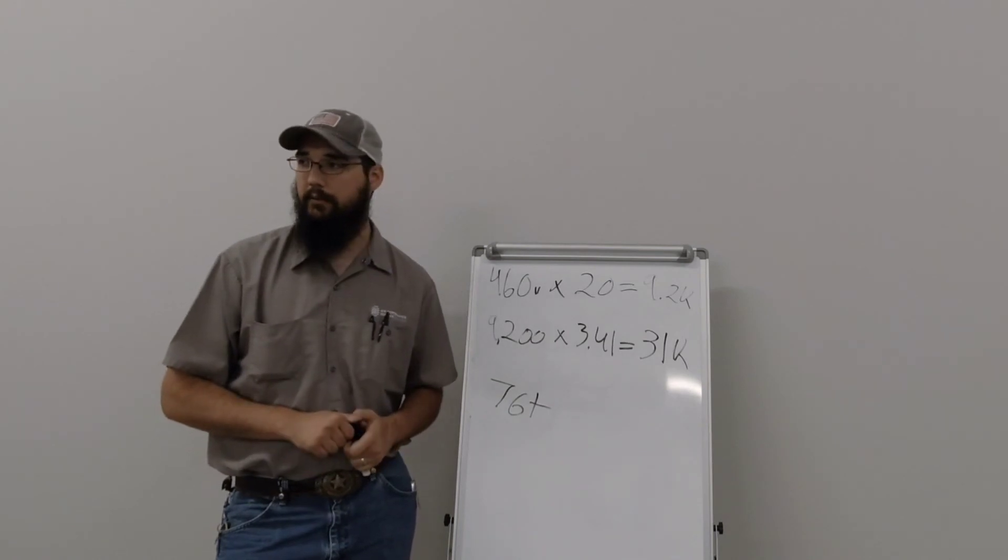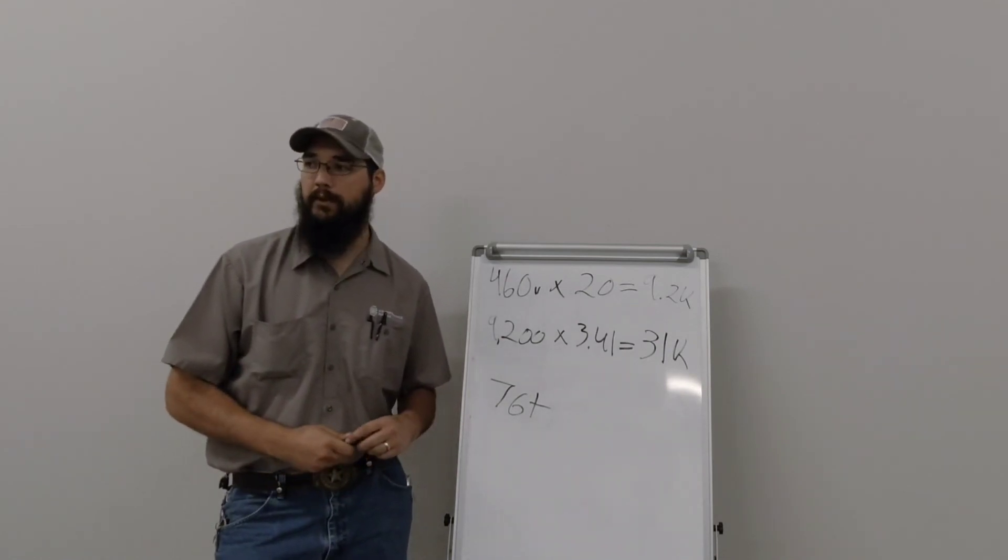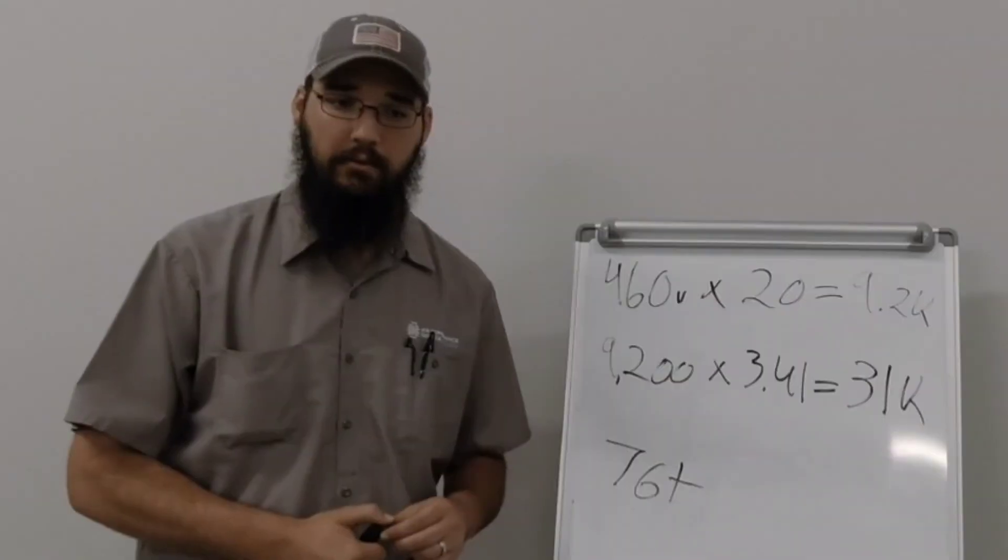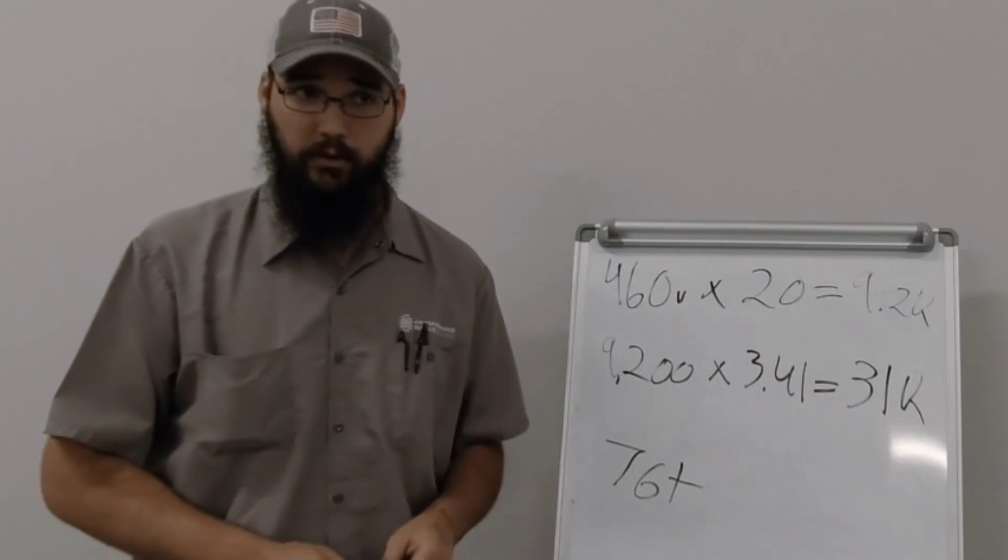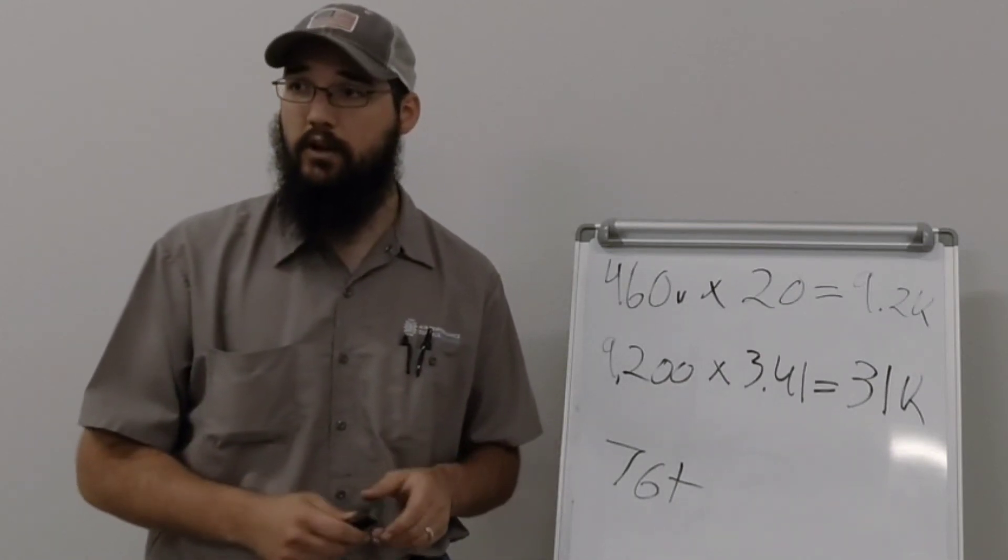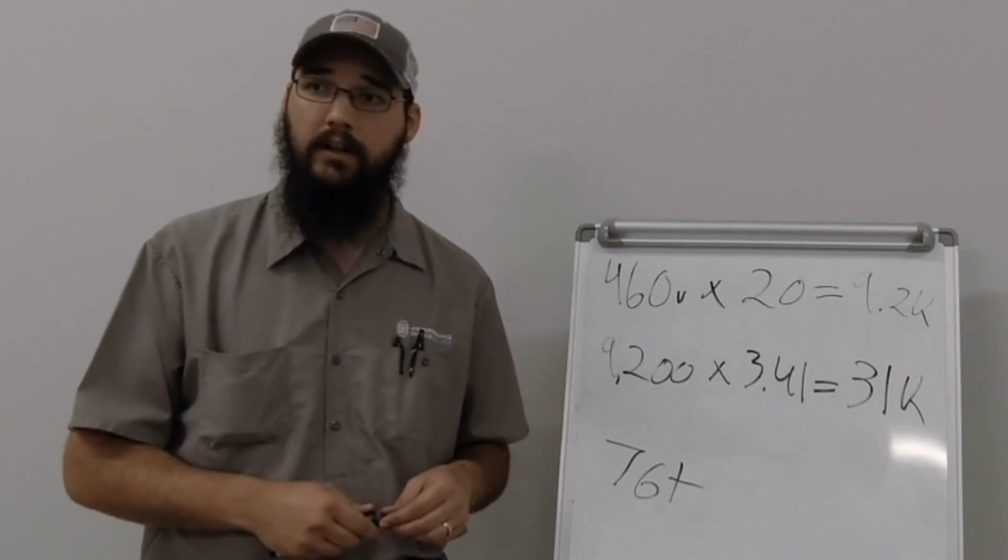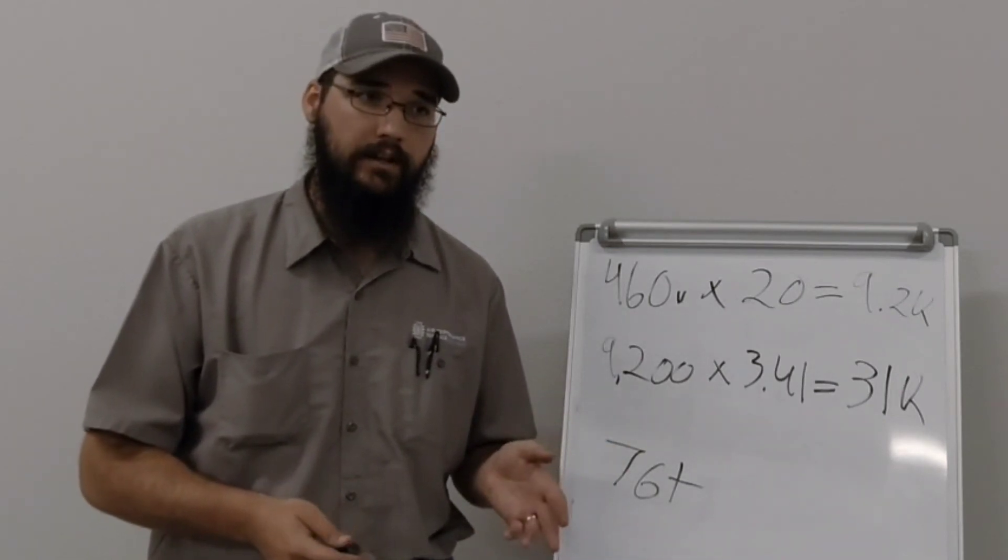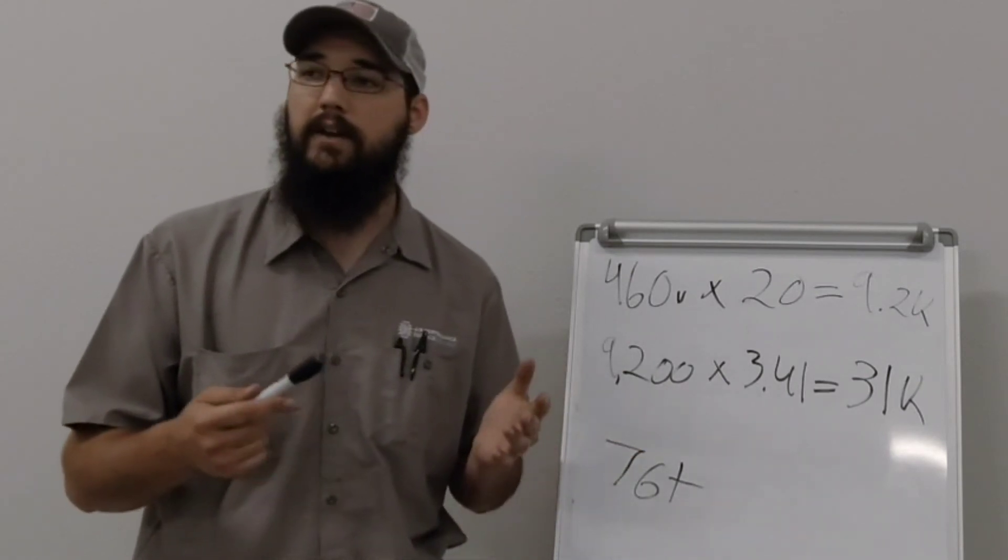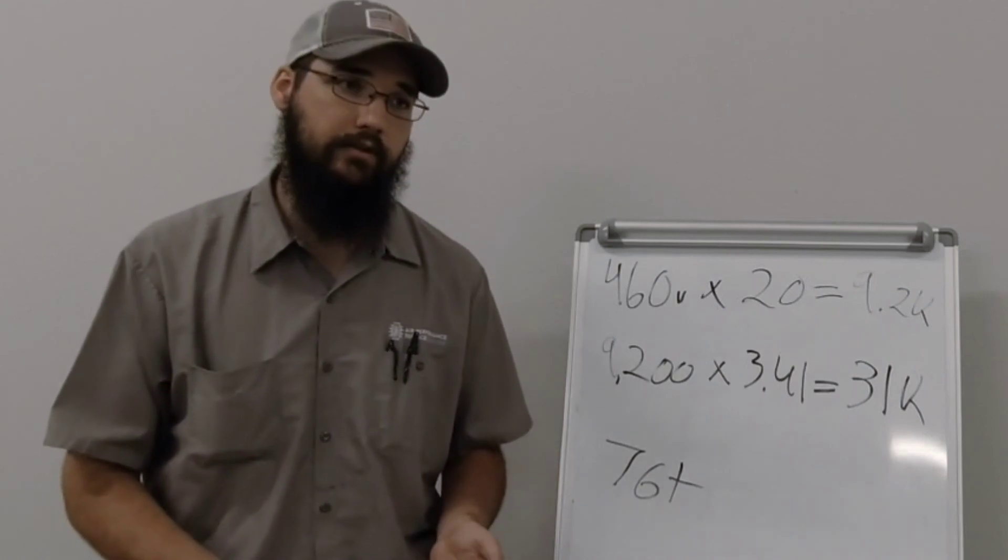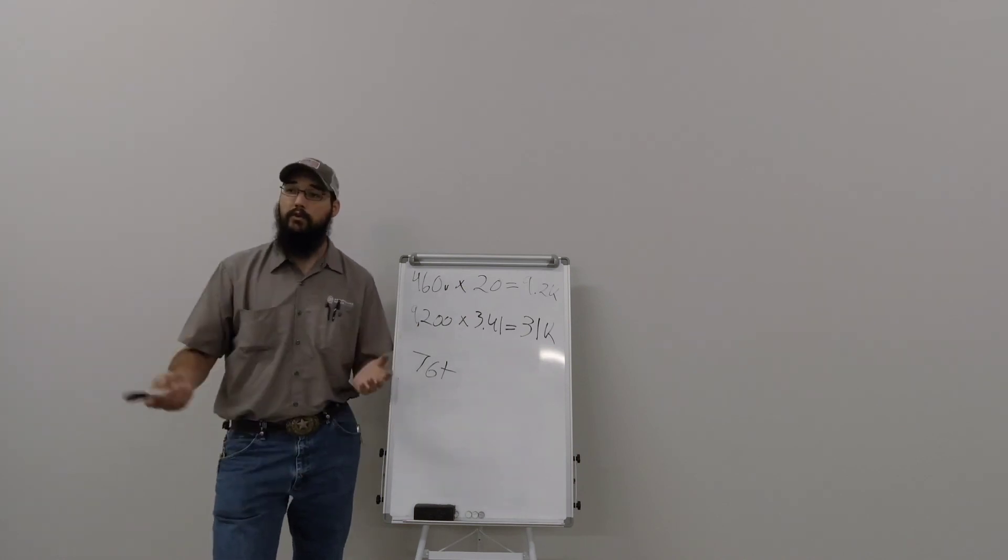Humidity control. This is where they can get really complicated. There is a lot of systems out there, especially IT server data room type equipment that does a lot to control humidity. We can do that through a number of ways. They may have a hot water coil. They may have a hot gas coil, reheat coils is what they'll be called in the equipment. If it's got any kind of reheat coil, it's probably got some sort of humidity control ability. At the end of the day, if the system is trying to control humidity, it's doing so by trying to introduce more neutral air.